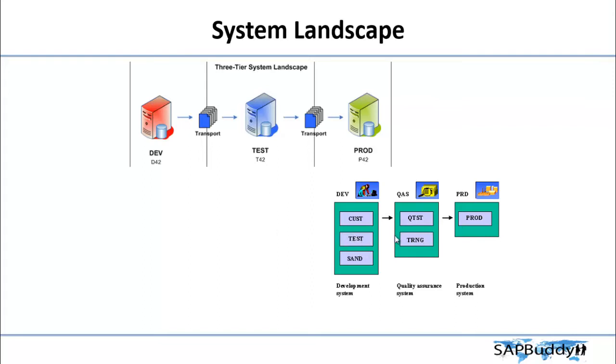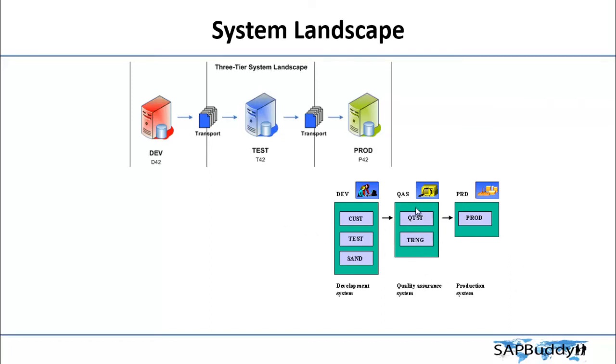But the data we have here is not consistent. Whenever you are testing any changes, you need to have live data. So in order to have live data, it is better to have a separate quality system. In general, this quality system will be a copy of the productive system. Means in a bigger landscape, this quality system will be refreshed or copied from the productive system on a periodic basis. It could be once in a year, every 6 months, or every quarter.